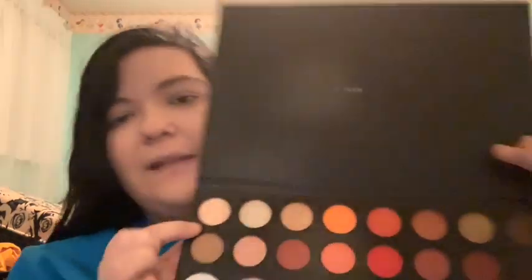They have room on the bottom of the shadows, so I really would have liked them to use up that space and put the names, because they do have the room to. I guess they didn't want to, or James didn't want to. I just feel like this plasticky piece, like, what if I lose it and then I can't tell you the shades? With the Jaclyn Hill palette, they put the shades on the back. I know this palette's bigger, but I really wish they would have done that to this palette.